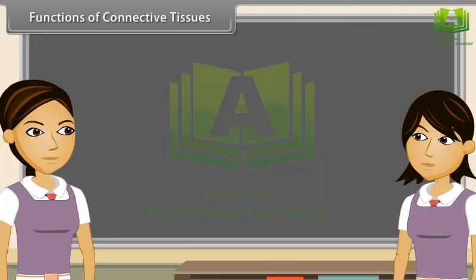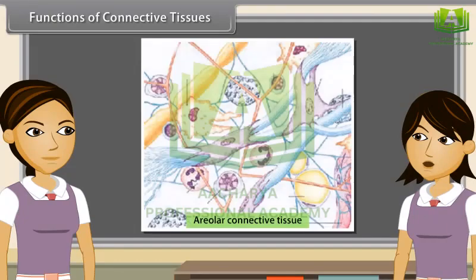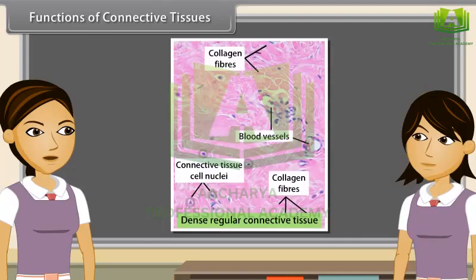Functions of connective tissues. Areolar connective tissue is supporting and packaging tissue between organs lying in the body cavity. Repairs the tissues after an injury, fights toxins, and fixes skin to underlying muscles. Dense regular connective tissue strengthens the joints and permits normal movement. Do you know, Madhuri, sprain is caused by excessive pulling of ligaments.